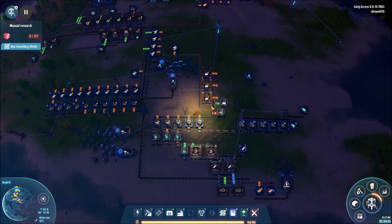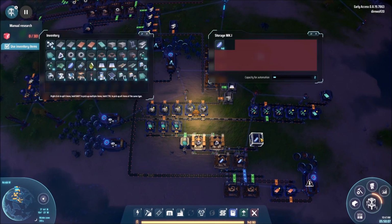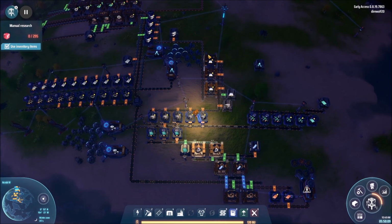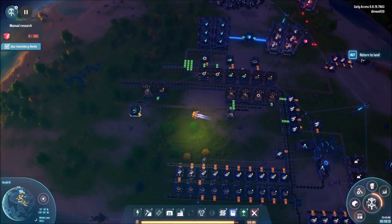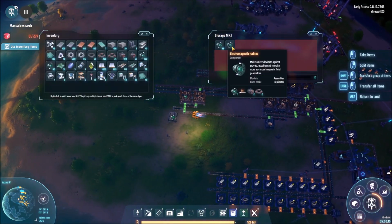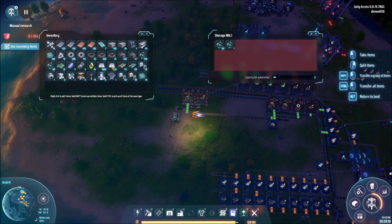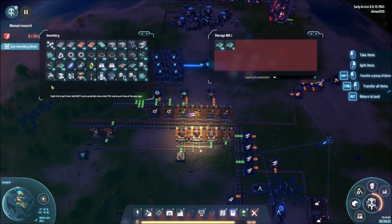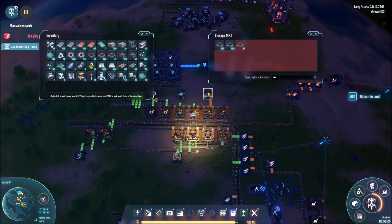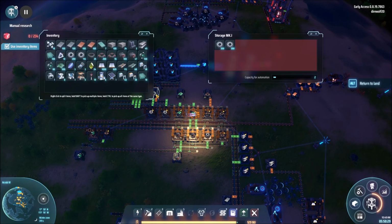However, I think we're also pretty much at the wrapping up point for the episode. So let's wrap up here. We've automated quite a good number of things today. We got these plasma exciters automated. We've got these awesome things automated. The electromagnetic turbines are going to be very useful for us in the future. So there's a few things that we've gotten that are going to be super cool to have, and we're going to be very thankful that we did it. Automating all these components is really just kind of awesome. It really just kind of is.